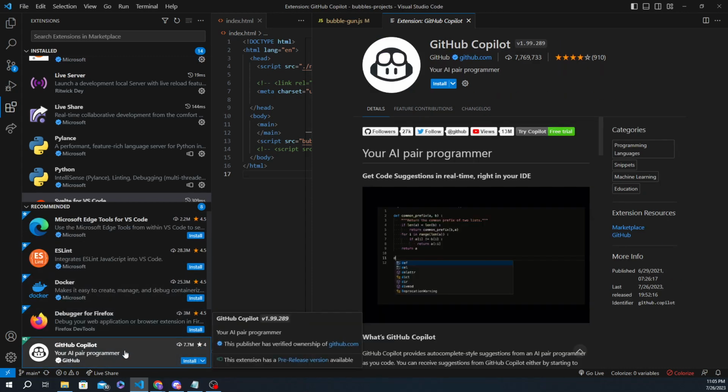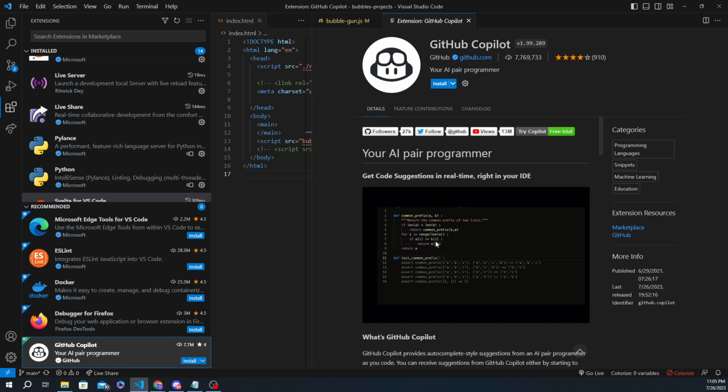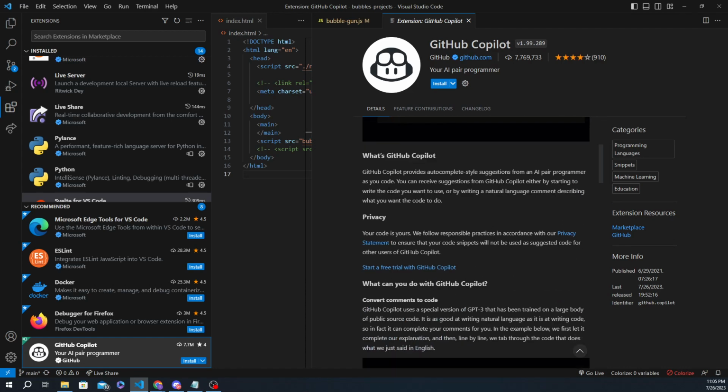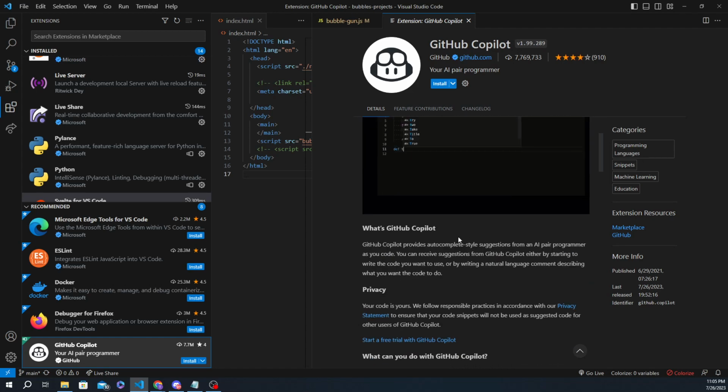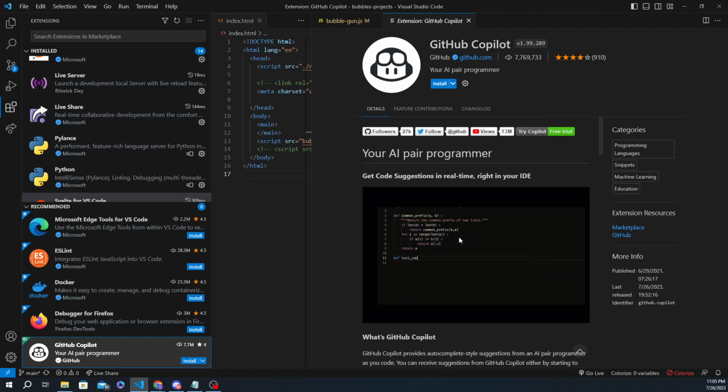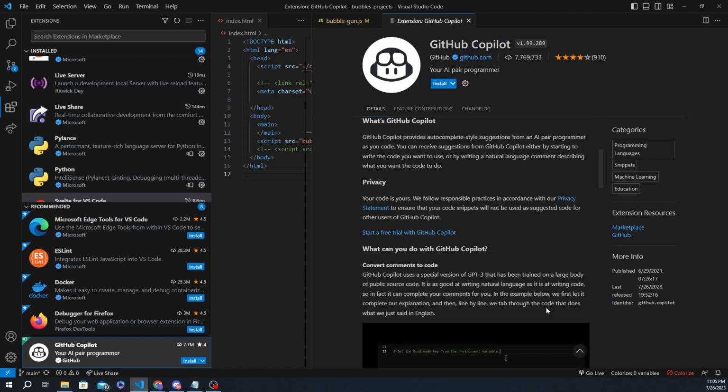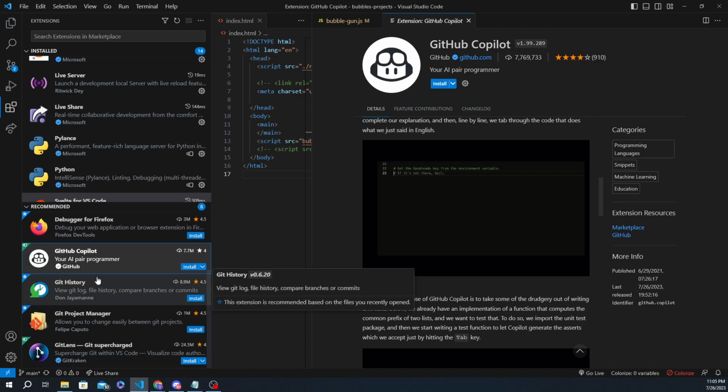There's GitHub Copilot. So that is the AI program from GitHub, and I believe there's a paid version of this where this can help you with smart autocomplete suggestions for your code base. So yeah, you can check it out. There's a lot of different extensions.